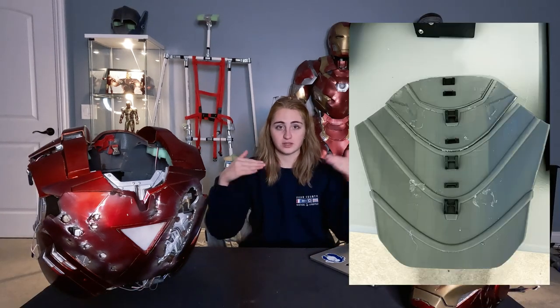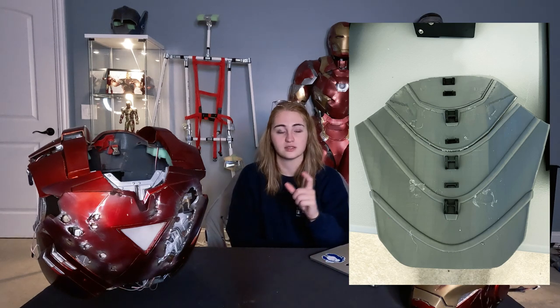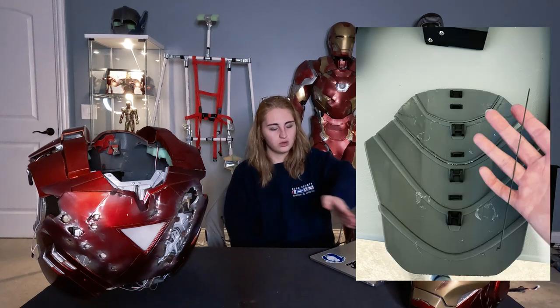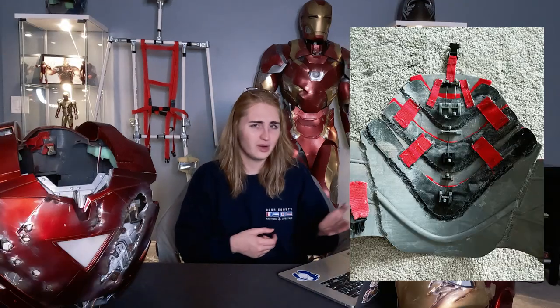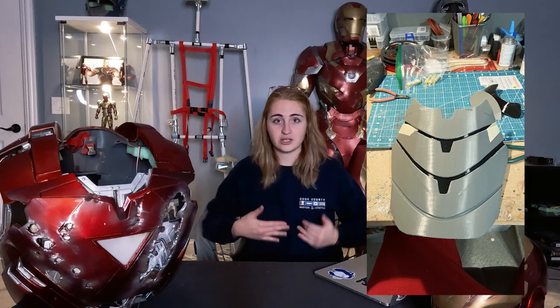Then we went back to the abs. Like I said, I wanted them to slide over each other and extend. I did this with little steel rods that I cut down to size and then glued to little nibs that went through channels in these platforms. You could probably see them better in the picture than I am explaining it, but they were basically tracks that I designed. They would move left and right, up and down. It gave me a lot more mobility. And then I also designed little flaps to attach to the abs, so that when they extended, you didn't see any gappage.